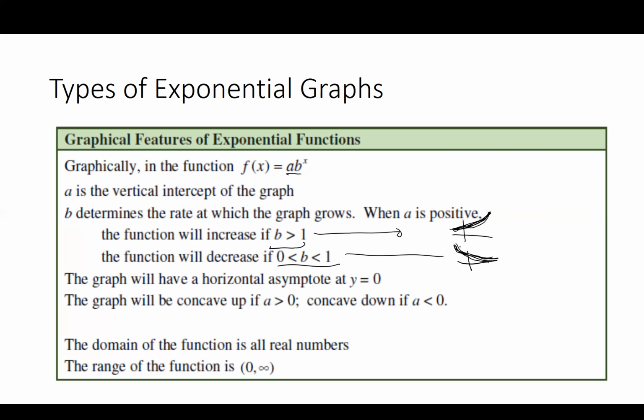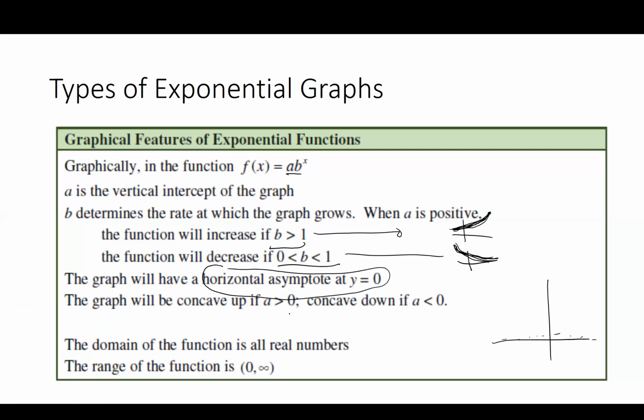Growth or decay, the graph is always going to have a horizontal asymptote at y equals 0, unless it's been transformed. So if it's growth, we still have the horizontal asymptote at the x-axis, at the line y equals 0. And same thing here. So if it's growing or decaying, doesn't matter. If it hasn't been shifted up or down vertically, then we've got our horizontal asymptote at that point.